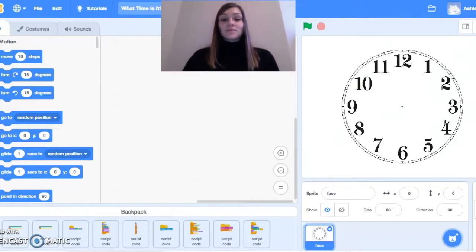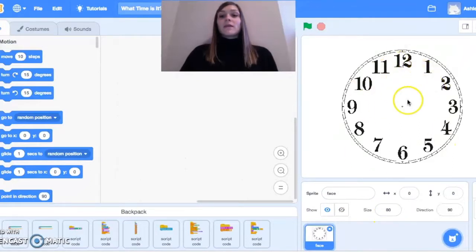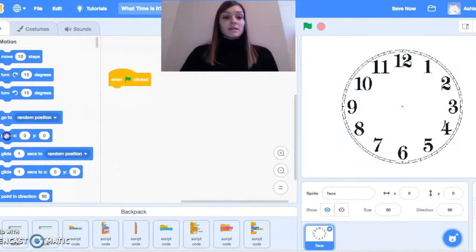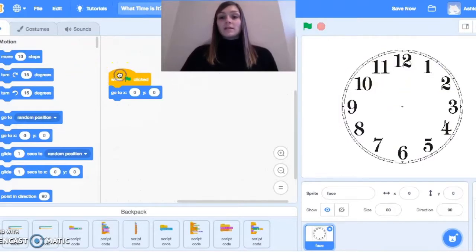Let's get started. So you'll notice here on the bottom right, what I've done is I've gotten rid of my scratchy cat by hitting the X, and I've uploaded from online a picture of an analog clock here. And I've changed its size to make it large. I've aimed to put it in the middle, but it's going to be crucial that my clock is in the very center. So I can do this by dragging out the green flag and saying go to 0, 0, as that will be the center of my screen. So even if my clock was slightly off-centered and I hit this green flag, now we'll notice it's centered.